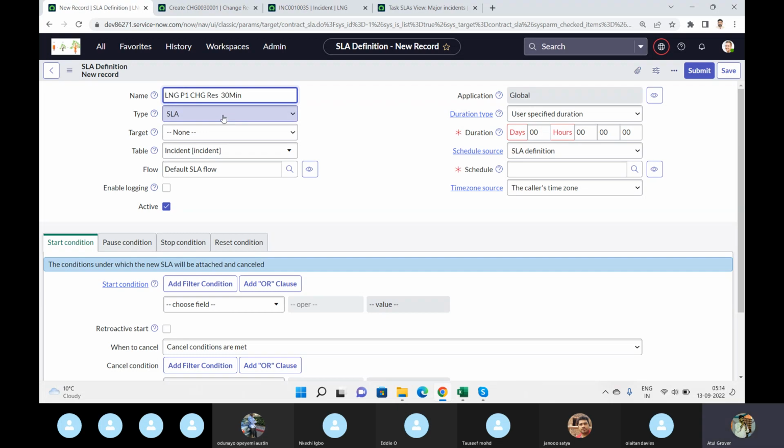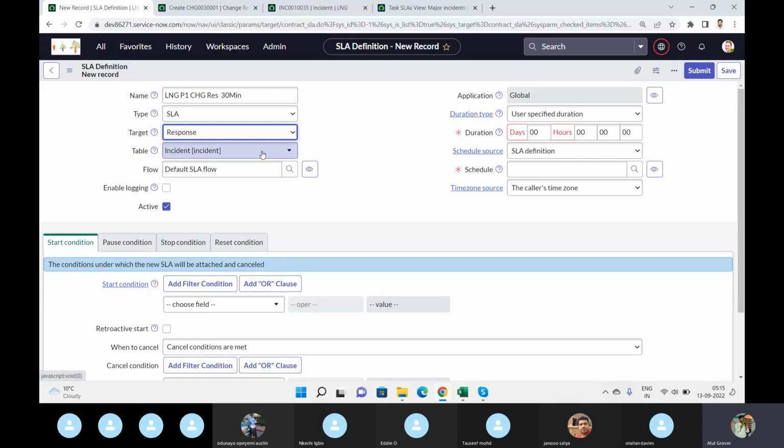That's fine, because yesterday we discussed SLA, OLA, underpinning contract. Okay. Target. Do you want to run this on the response or resolution? I said I want to run on the response. Let's create it as of now on the incident table only. It is easy to understand actually, so that we can do a lot of things here.